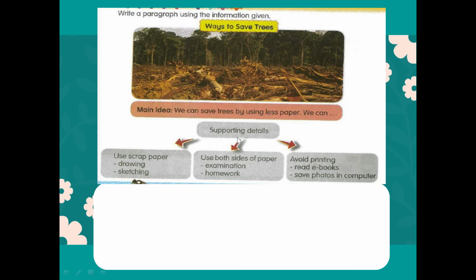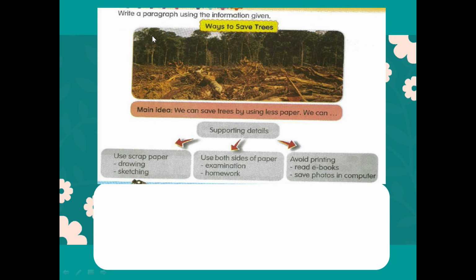Okay, this is an exercise you have to do, on the same page 57. You can see this is a picture of trees being cut down. Paper comes from trees, so if we use more paper it means we use more trees, because they need to cut down the trees to produce the paper for us to use.